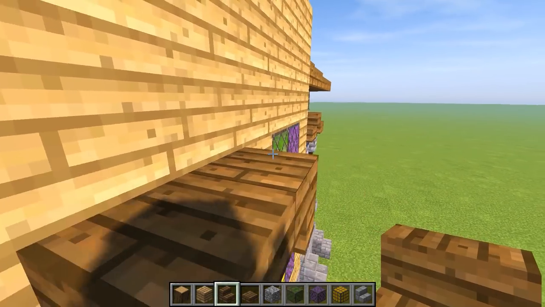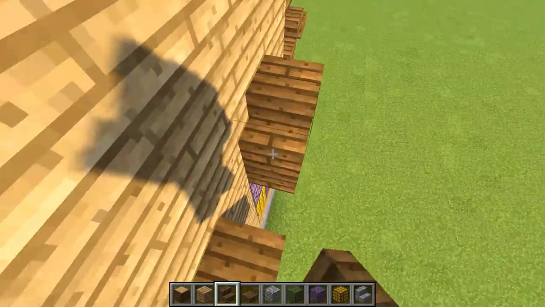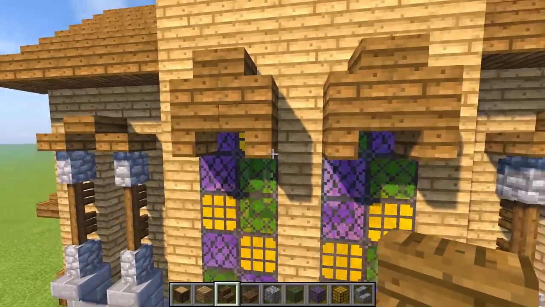Upside down stairs right here on that little edge, right here on the top stained glass, right there and right there. And then here on top, we make this cute little pop-out roof like that. Perfect. Look at that. That's nice.